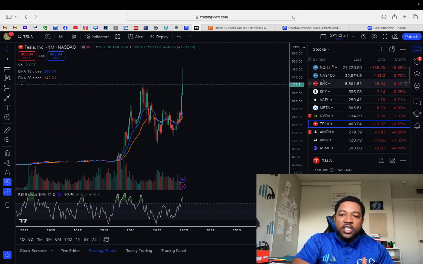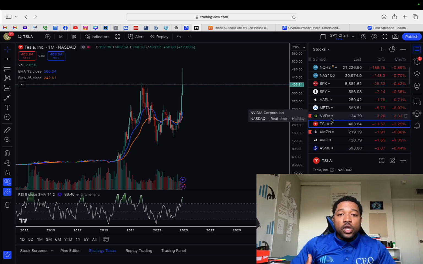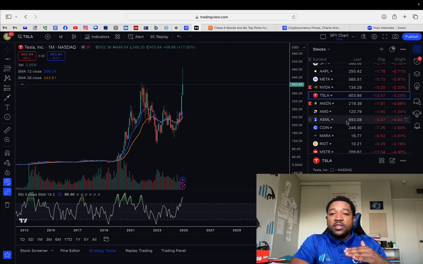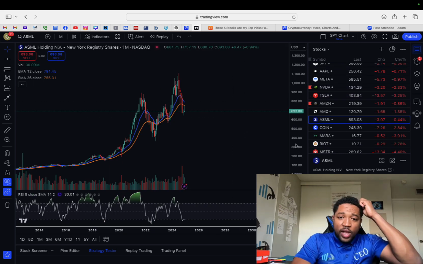Knowing that the hedge funds buy these names is a cheat code. So you need to be buying these names too. Don't try to aim for the weaker names. Aim for the stronger names, right? So let me give you another way. There's a few names that still have an opportunity right now.